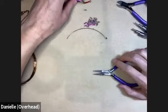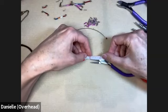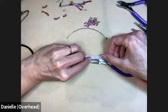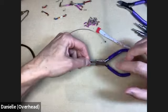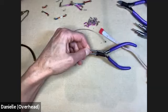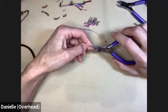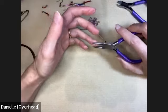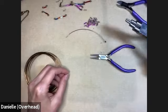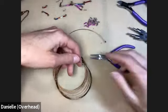What I don't have handy is a Sharpie, but I'm gonna come down to, you know, maybe like right here on my pliers. So on my tool, because the round pliers get bigger the further up the tool you work, which is great because they're more versatile. They can do more things. But their only downfall is consistency. You have to kind of remember where you made your loop the first time. And I struggle with that personally, so that's why I really love these. But these are kind of an unusual tool.